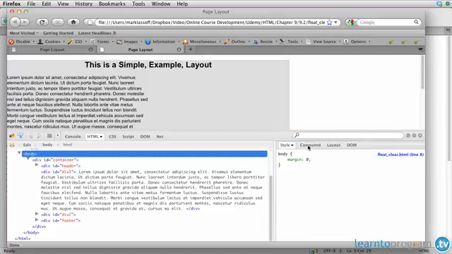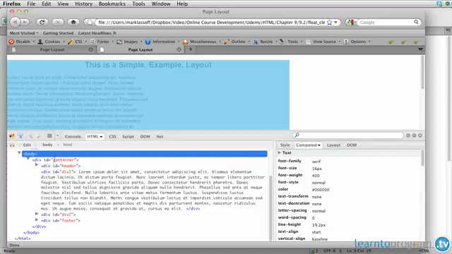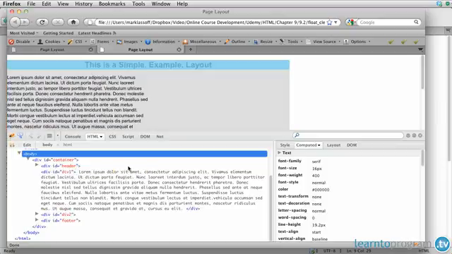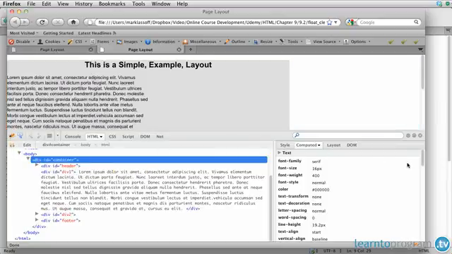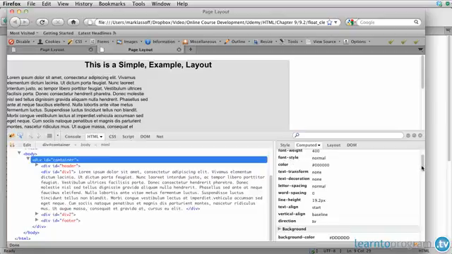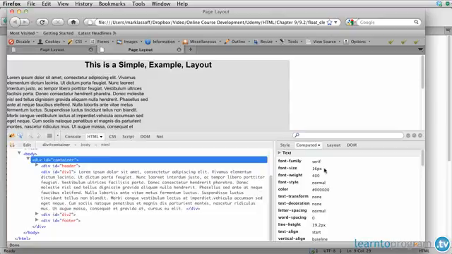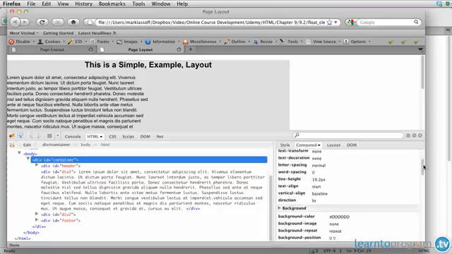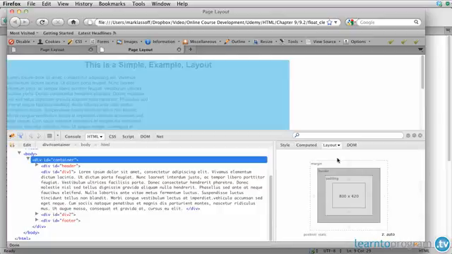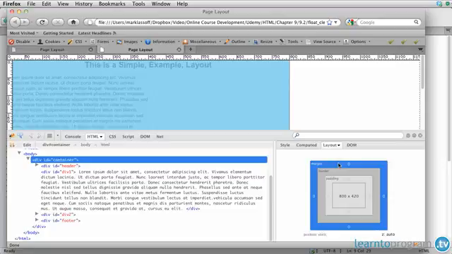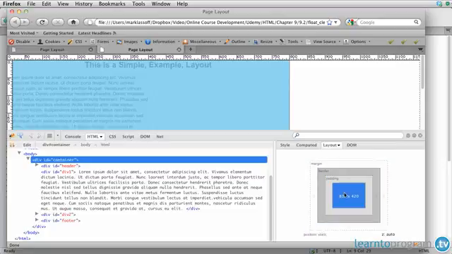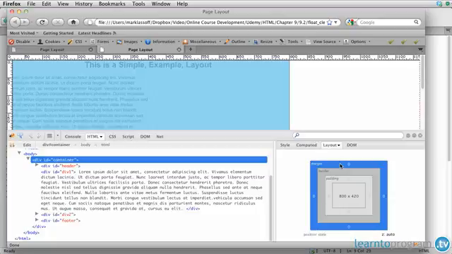So we can also look at the computed CSS. So if I click, for example, here on the container div, this is showing the computed CSS for the container div. It's showing me a line height of 19.2. It's showing me a font size of 16 pixels there, font weight of 400. So it's showing me all of the selections for this part of the layout. I also can go here to the layout, and I can click on the margin, the padding, the border, etc. for the container. So I can see what each of these values is. So I'm seeing 0 margin, 0 border, 0 padding.